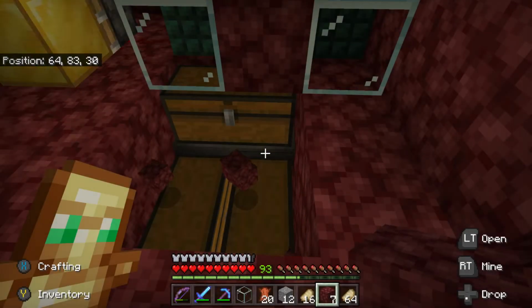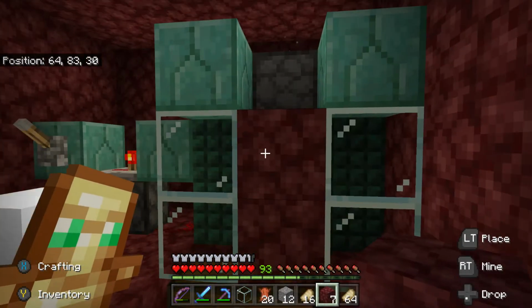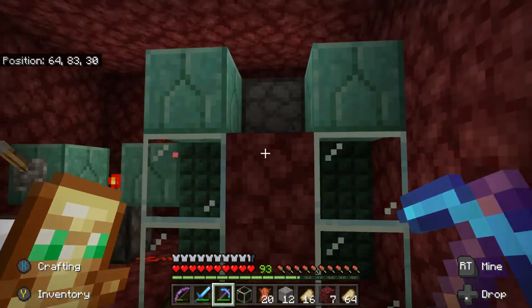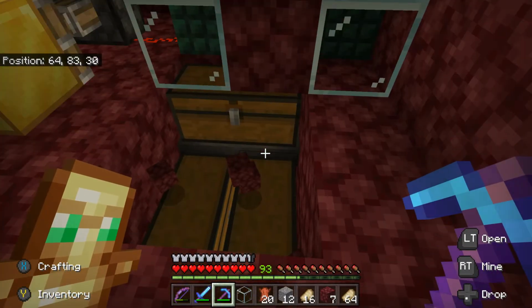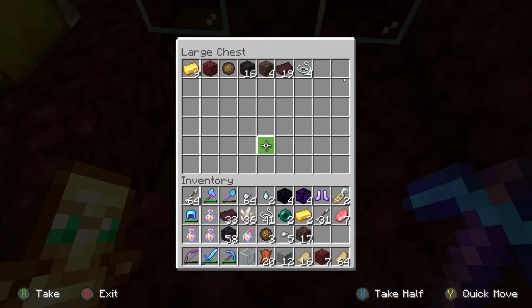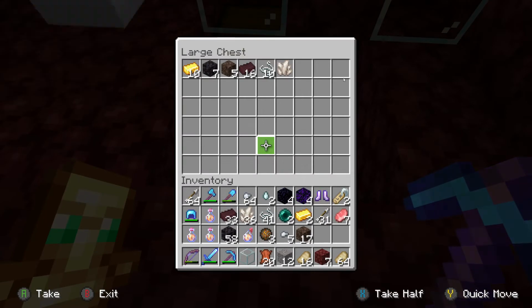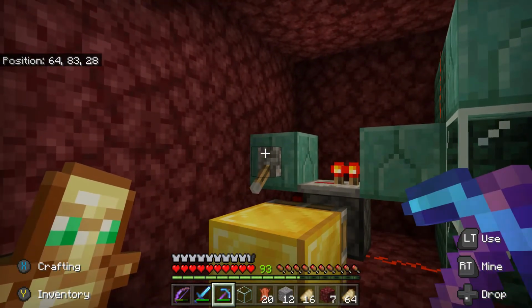Nether bricks. We don't need nether bricks yet. He's just dumping stuff out. Let's see what we got left. And we're out. Just like that. We are out. What did we get? We got some stuff still coming in. We can turn our system off now. There we go. Turn that off.